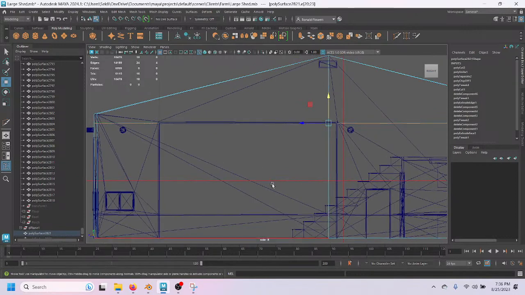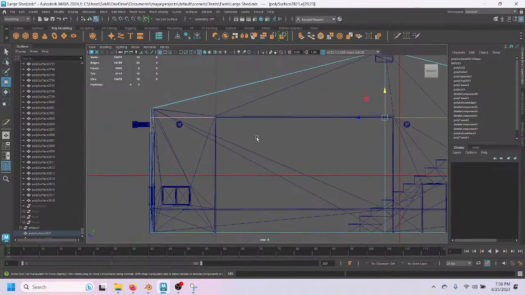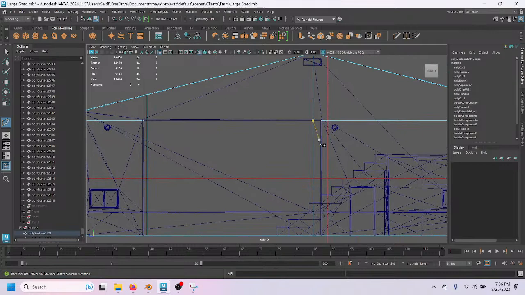But now I have the space for the door, and now I can cut this way. So I have that supported. I can do my cut this way. This edge is naturally part of this.